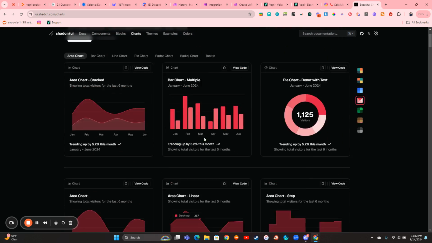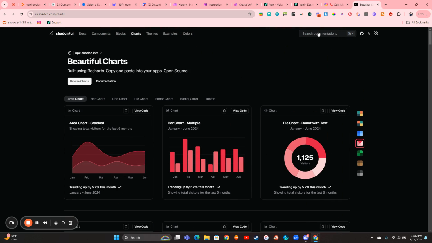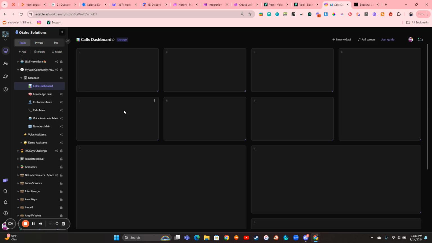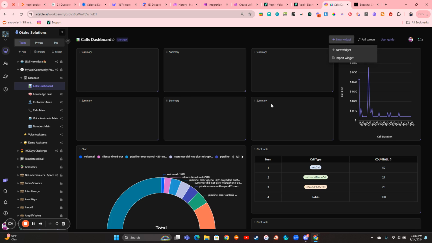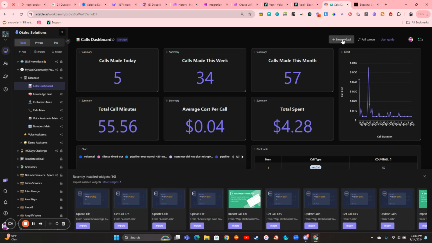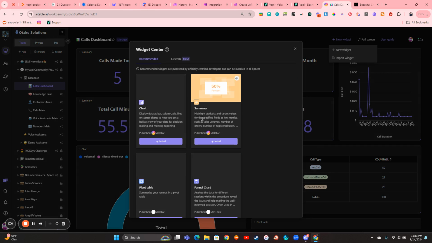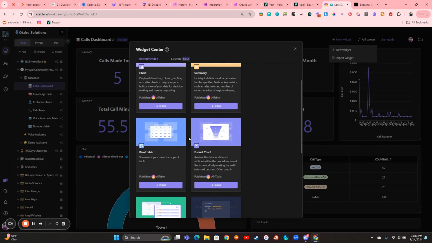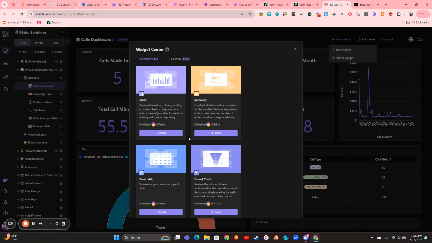Now, what's really cool, and the reason why I'm showing these things, because this was my exact use case, not that I didn't want to go build something custom, but because AI Table is a very powerful platform that allows me to already build widgets. And if I come here to a new widget, right? I can make a chart, I can make pivot tables, I can make funnels. I can already turn this data into almost anything I want visually.